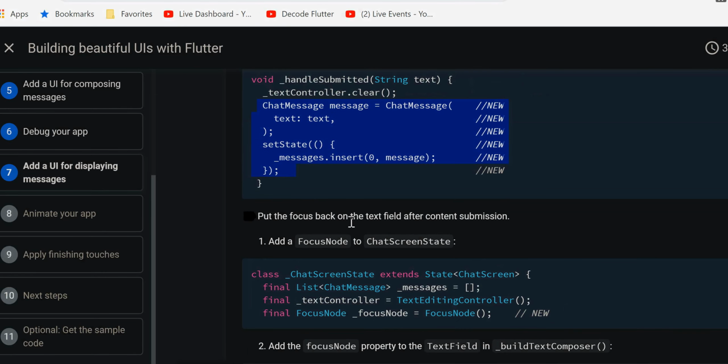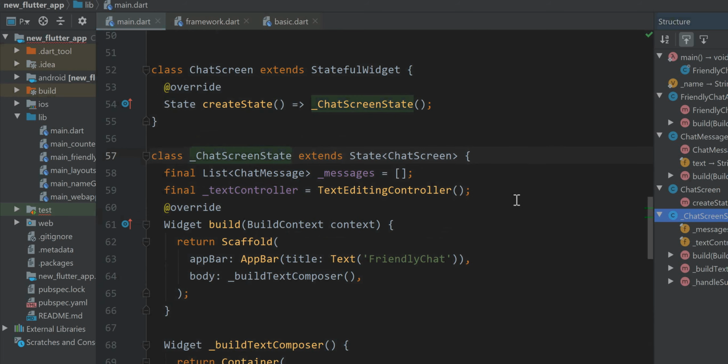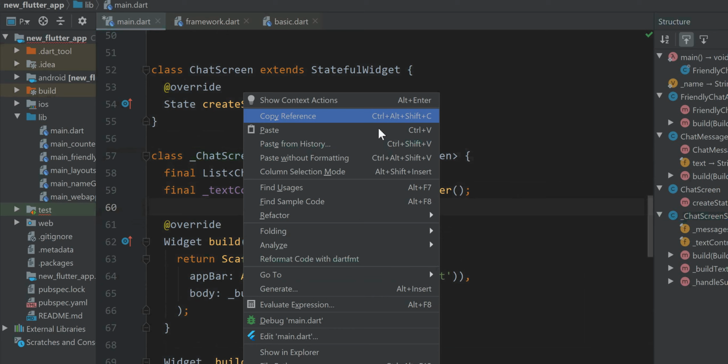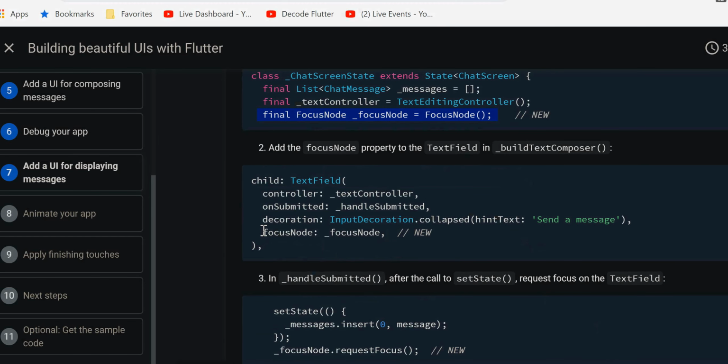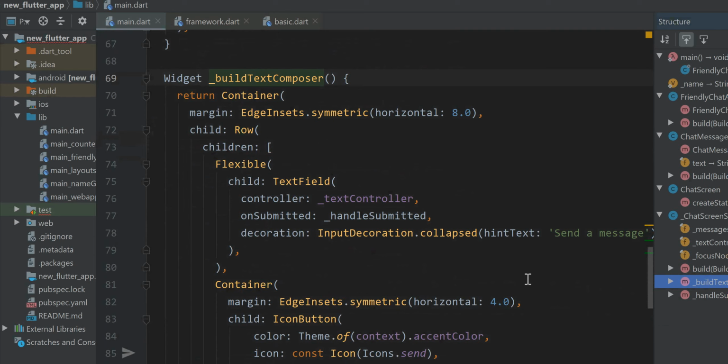Put focus back on the text field after content submission. Okay, find that. Copy. Add that there. Okay, put that in the text field. Where's the composer?